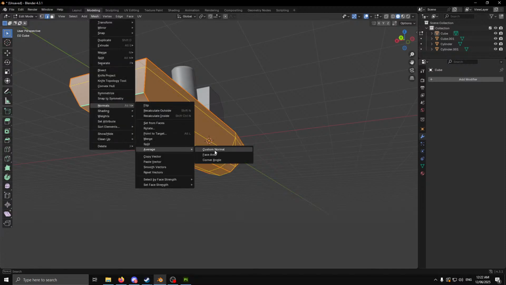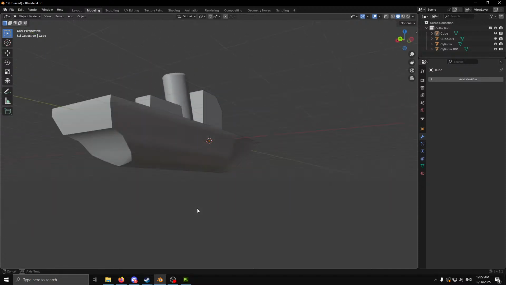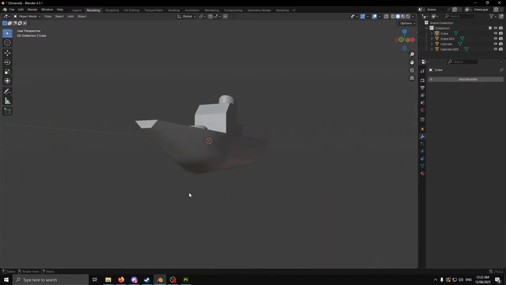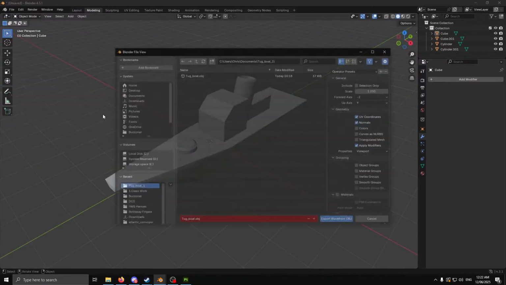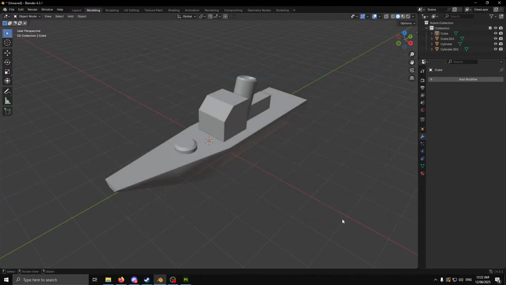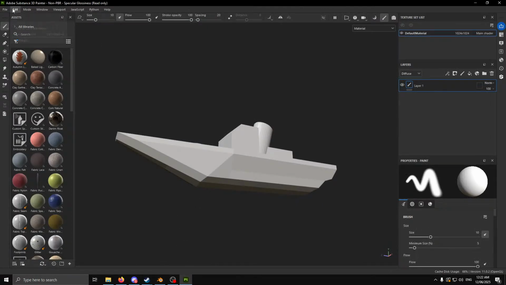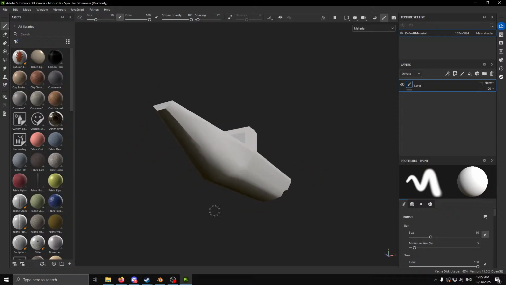And just quickly rebalance all this again. Alright, easy. Re-export that. We can use the same file. I can then go back over here into Substance Painter, re-import the model. Boom, she's looking much more rounded there.